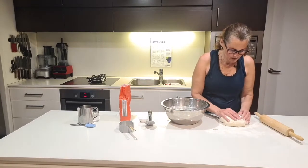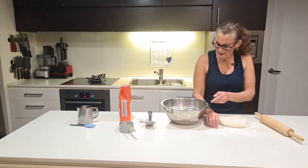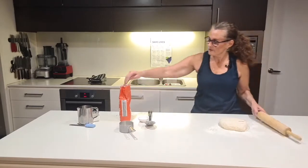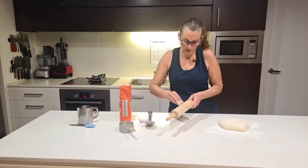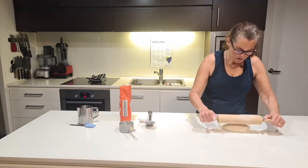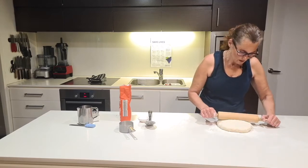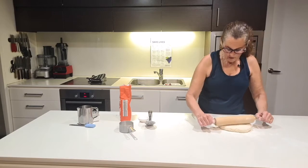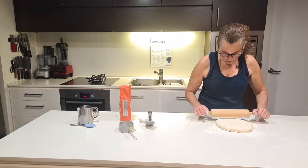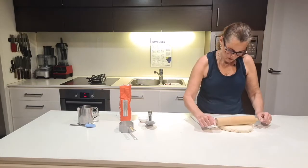So we've got this nice ball here now. We've brought the dough together, pat it down a little bit. And then we're going to flour the rolling pin. And we're just going to very gently roll this dough out. Now we want it quite thick, so about 2.5 to 3 centimeters. Doesn't need a lot of rolling, just enough to get it into a nice flat dough.